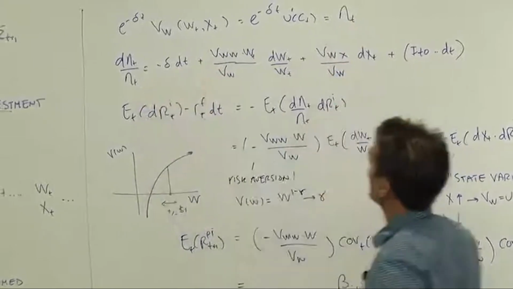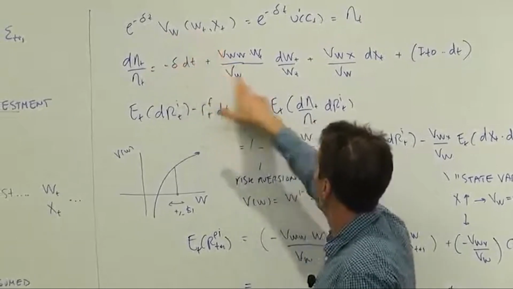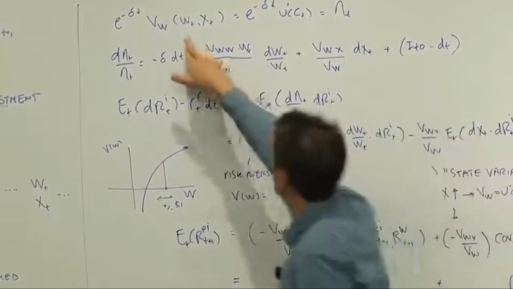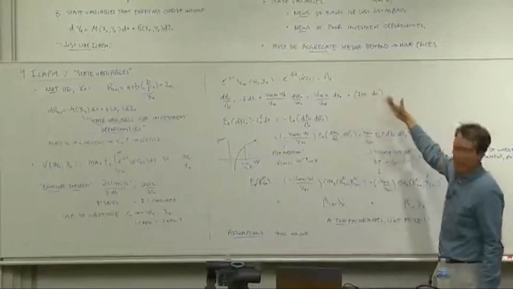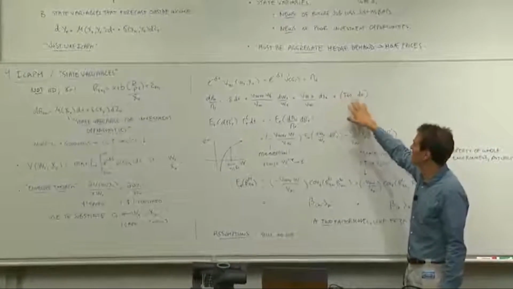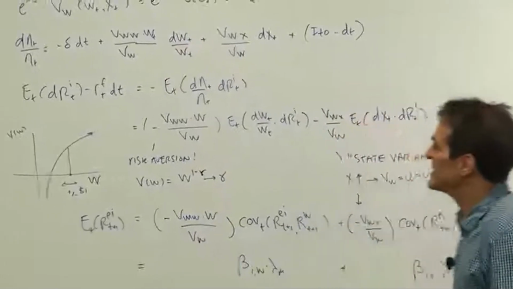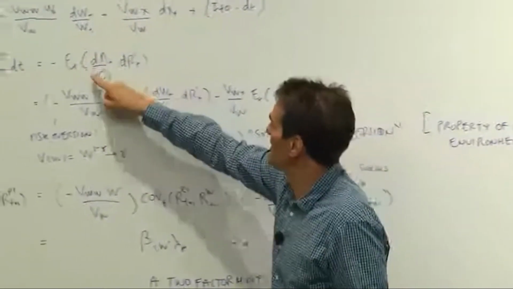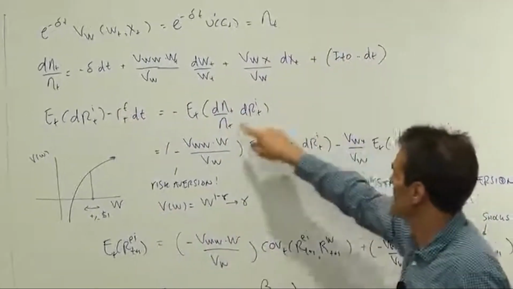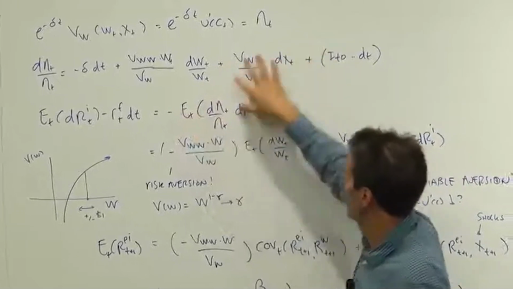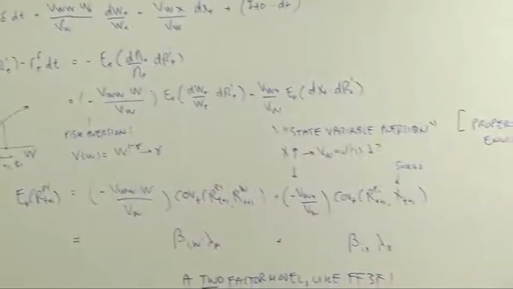Take our usual Ito's lemma, and what do you get? You get the derivative of the value of wealth with respect to wealth times the change in wealth, the derivative with respect to the state variable X times the change in X, plus some more Ito terms. You should never leave out the Ito terms, but in this case we know they're all going to end up being dt terms, and we're only interested in the dz type terms. Because we're about to plug this into the risk premium, all these Ito terms will end up in RF, which we're not interested in. We're going to just plug those in there, so that's why I don't need to worry about them. So now we plug that discount factor into our basic asset pricing relationship.